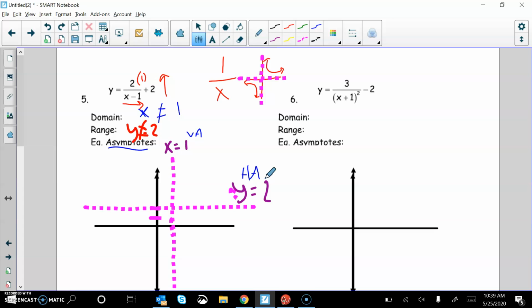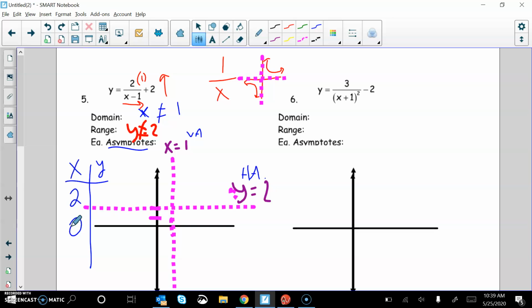Let's just pick a point or two to help guide us. In the next section or two, we'll also need to plot the x-intercepts and the y-intercepts. So it would be the asymptotes, the intercepts, and any holes in the graph, and then any other points that you feel are necessary to draw your graph. All right, so 1 is where my vertical asymptote is, so let's pick a value after it. Let's pick a value before it and plug in.